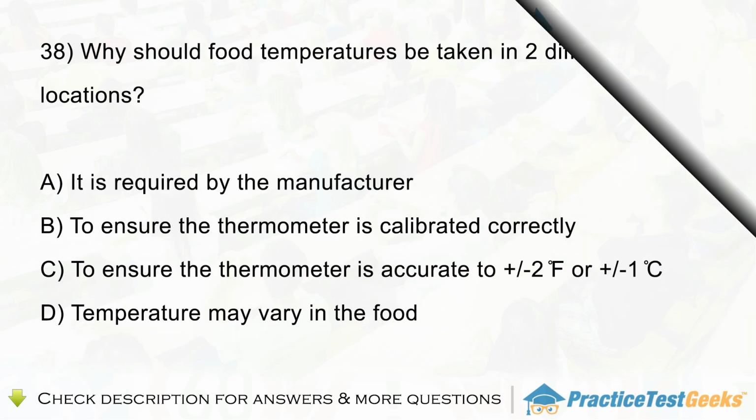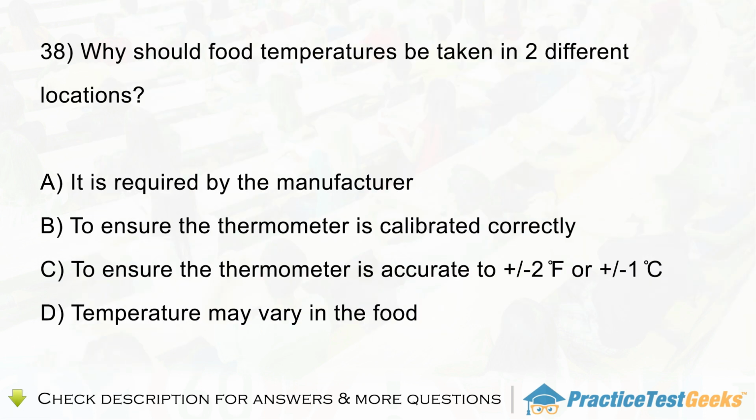Question 38. Why should food temperatures be taken in two different locations? A. It is required by the manufacturer. B. To ensure the thermometer is calibrated correctly. C. To ensure the thermometer is accurate to plus or minus 2 degrees Fahrenheit or plus or minus 1 degree centigrade. D. Temperature may vary in the food.